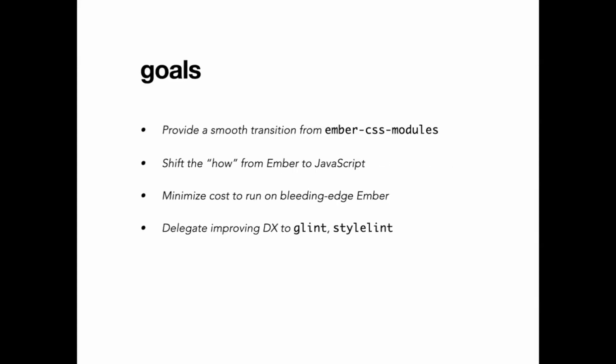When designing Embroider CSS modules, I had a few goals in mind. First, coming from Ember CSS modules, the syntax and the development flow, I feel like they should make sense. Second, unlike Ember CSS modules, the Embroider CSS modules add-on doesn't set up CSS modules for you. I'm going to push that responsibility to plugins from the wider JavaScript community. Embroider CSS modules also doesn't care about how you set up components and routes, whether you use a flat, nested or pods structure, whether you use template tag or just plain old Handlebars. It just works at no additional cost.